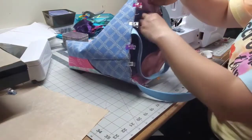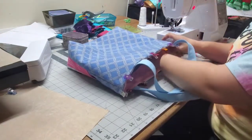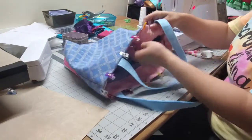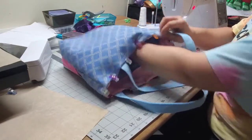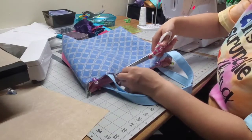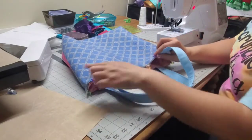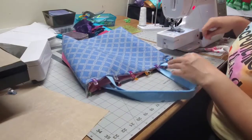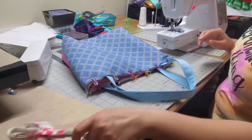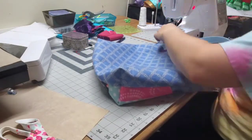Also, look inside here. Make sure all your zipper and everything is out of the way. You're not going to catch it in there. It's not pulled up like this or anything. It's all out of the way. So we are good there. I'm going to take it to the machine, and just like before, I'm going to stitch around. This time I'm going to use a quarter of an inch seam allowance, and then we'll be right back.